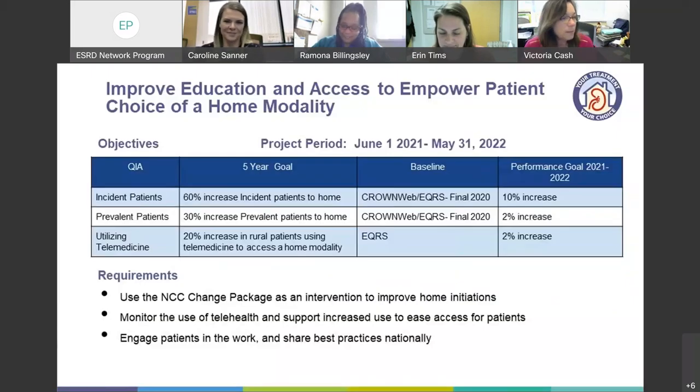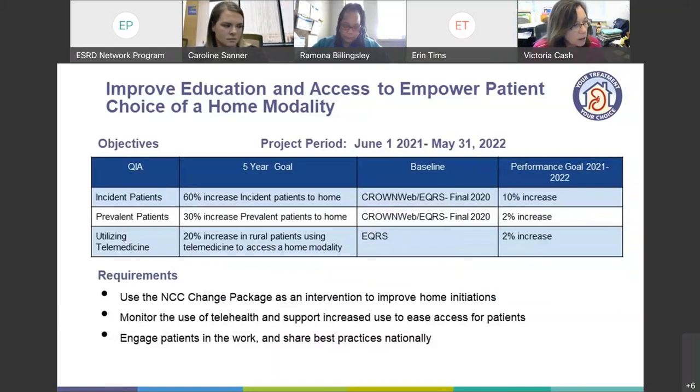Thank you. All right. So here are the goals. CMS is looking at trying to align that home population. Industrialized countries out there have a much higher prevalence of patients on home dialysis than the US. And again, not quite as good as transplant, but there are better health outcomes associated with patients being at home, living longer and healthier lives, and also being much more able to be transplanted. So we really want to push the envelope and move patients to home. We're looking at even patients starting home first.